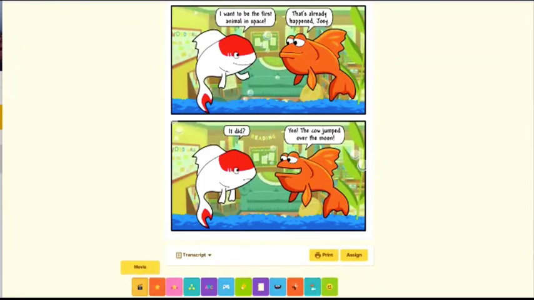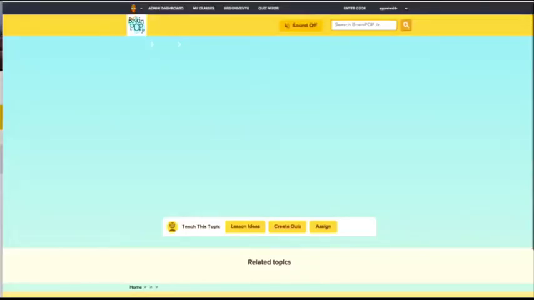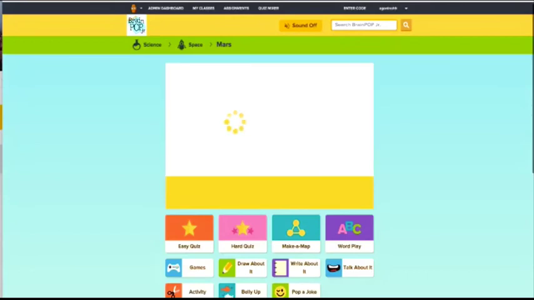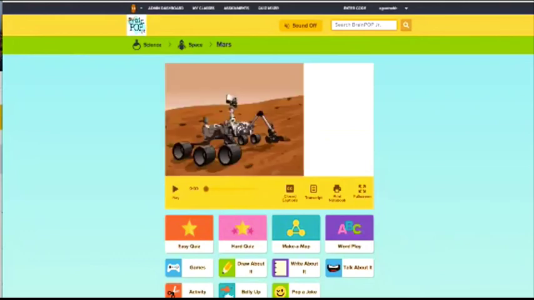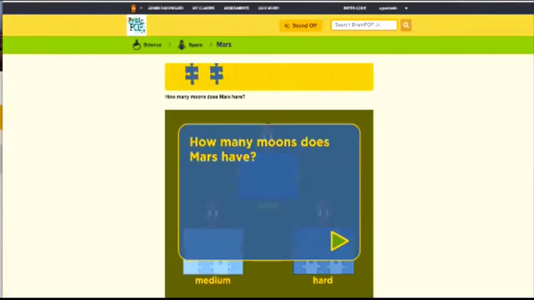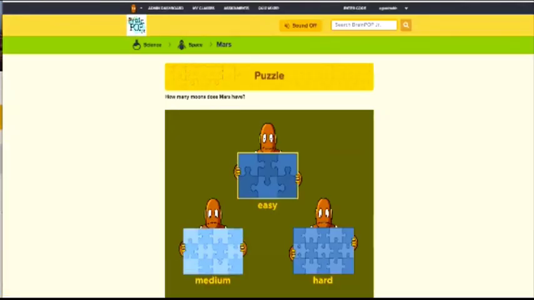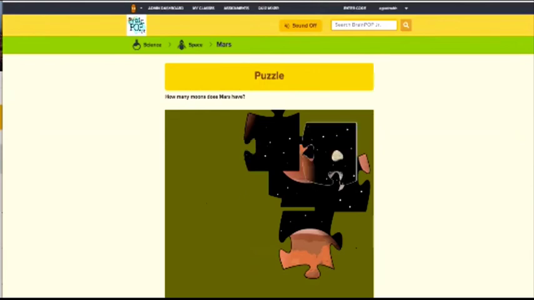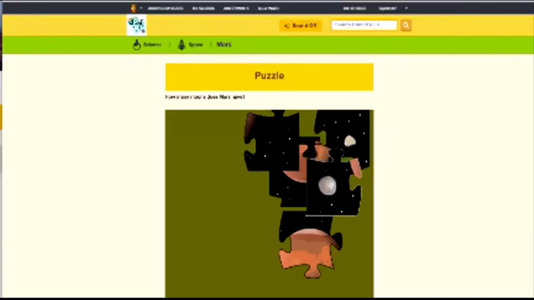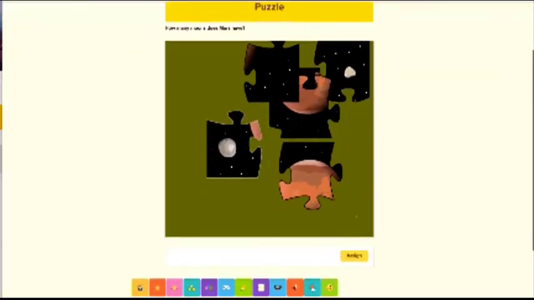But these are two of the more passive or explanation elements that are on a BrainPOP Jr. page. When we get into play, we of course have games, and this is an interactive game. There's some versions of Sortify, but this one is more of a puzzle. Easy, medium, hard. When I click through, it's going to guide me through doing this puzzle. I'm not going to go into any more depth on it than that, but that's a playful experience.